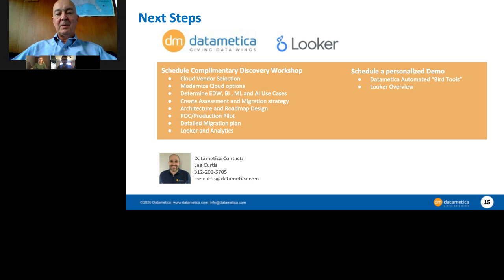First of all, historical loads: we have appliances. We can load the data onto an appliance. So we may have 2 petabytes of data, let's say, in a very big company. We will load that onto appliances and ship it. So within 3 to 4 weeks max, we will have that data on GCP.